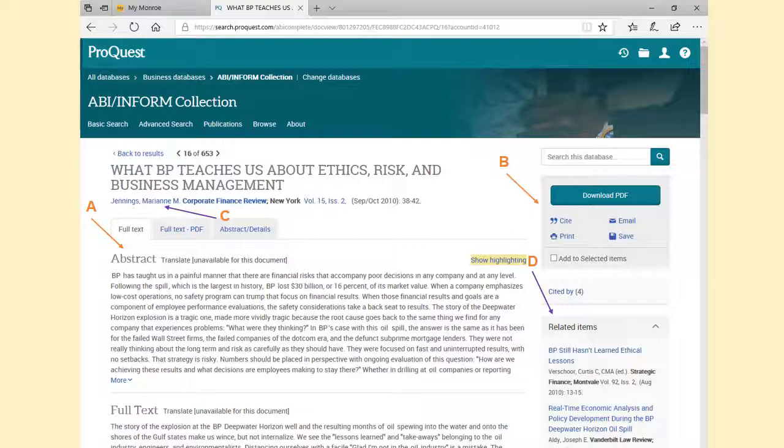You'll see in section D several links for other related items. It's kind of like if you've ever gone to Amazon, it says if you like this thing, you may like these other things. It's making recommendations to you. So I do recommend that you check out those articles to see if there are any related articles that may be interesting to you.